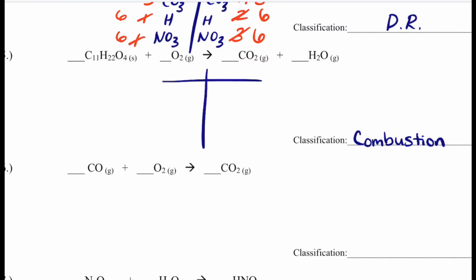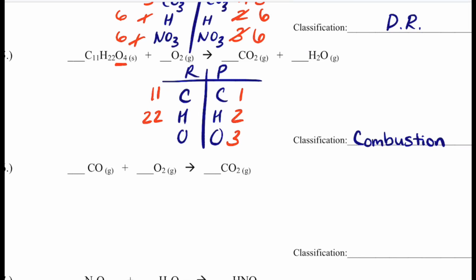So this is just our CHO reaction. We're going to get our reactants and our products, and we're going to do CHO. And like I said earlier, we can say CHO 1, 2, 3, because for a combustion reaction, we already know the products are going to be 1, 2, 3 as so. And when I get my count, my carbon is 11, my hydrogen is 22, and what makes this one a little bit tricky is that oxygen is kind of all over the place. And so we want to do oxygen last, crossing our fingers and just hoping that it works out without us having to do too much thinking.